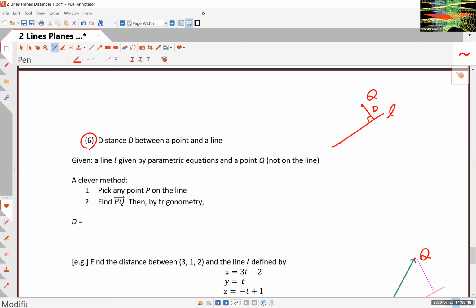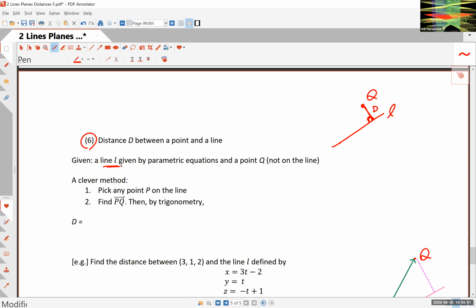Okay, so this last page, page 5, the last thing we want to do is to find the distance d between a point and the line. So here's a point Q, which is not on the line, because if point Q is on the line, the problem is simple, the distance is 0. But the point Q is not on the line, and we are looking for the distance. Of course, that means you draw a perpendicular to L and then find the minimum distance between Q and any point on the line L. All right, so here's the idea, very similar to what we did on the previous page.